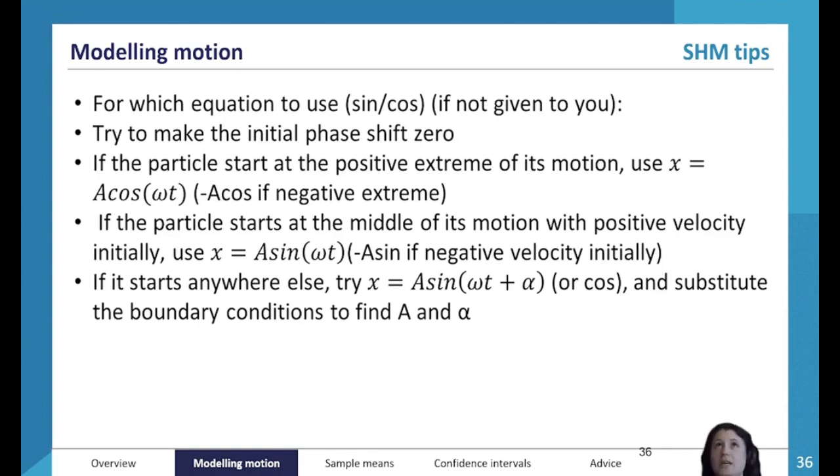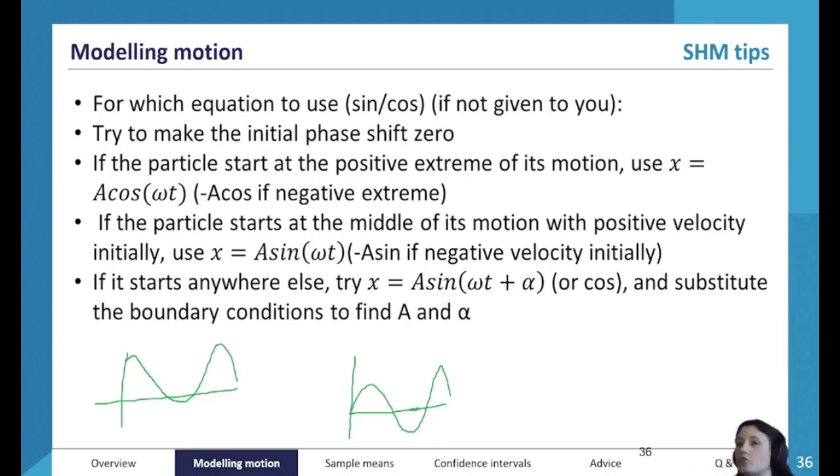So essentially, thinking about cos and sine curves, remember a cos curve without a phase shift starts like this. And then a sine curve starts like this. So hopefully you remember that. Terrible drawings, I know. But the point is, the cos curve starts at the extreme of its motion. It starts right at the top or right at the bottom. Whereas the sine curve starts in the center.